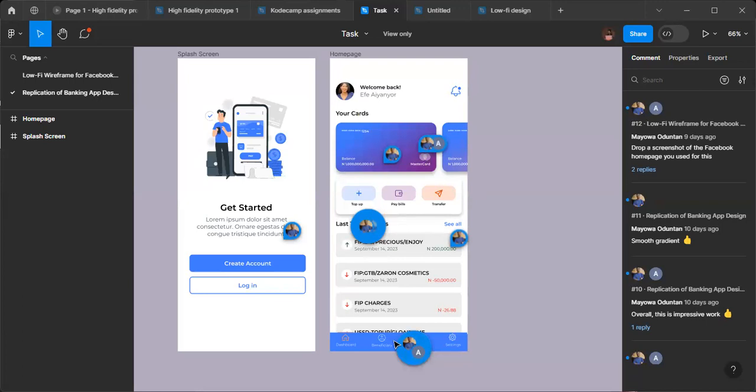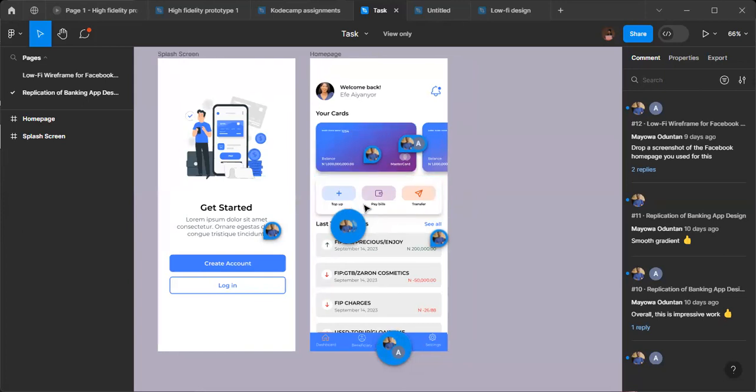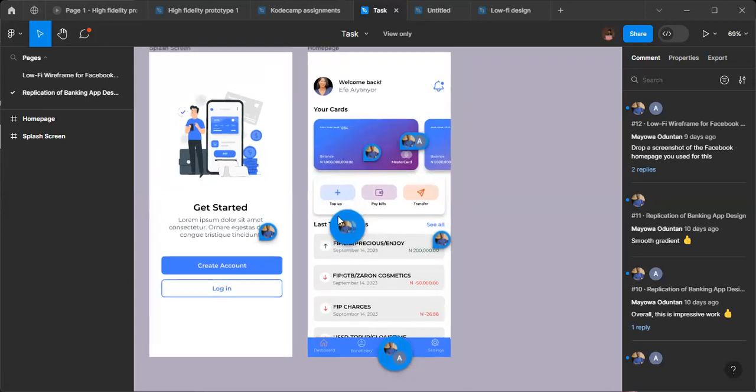All you have to do is just raise your hand and I'm going to call you. But let's criticize the design. What do we think? Alignment wise, bottom nav, color, contrast, scale, spacing. Criticize the design.